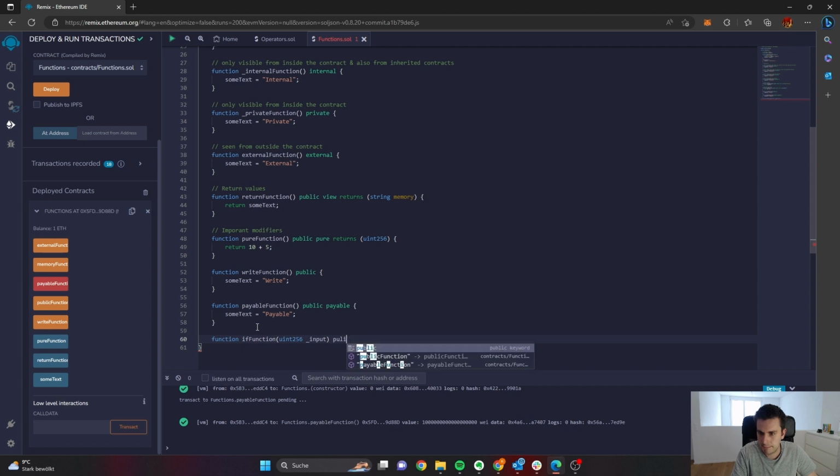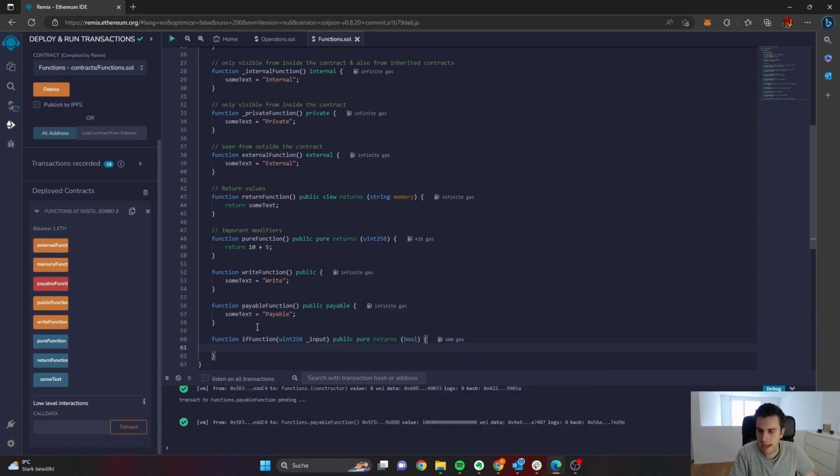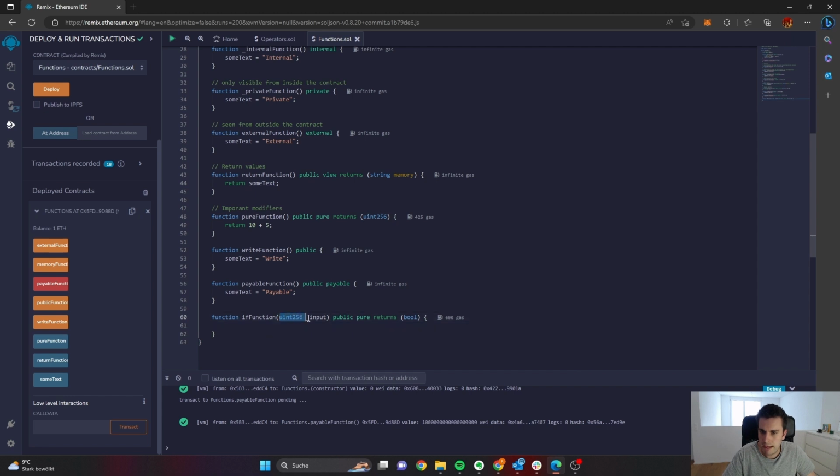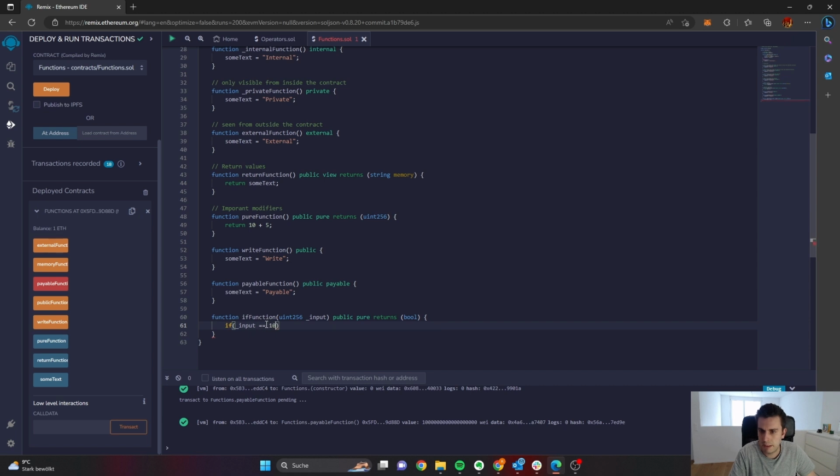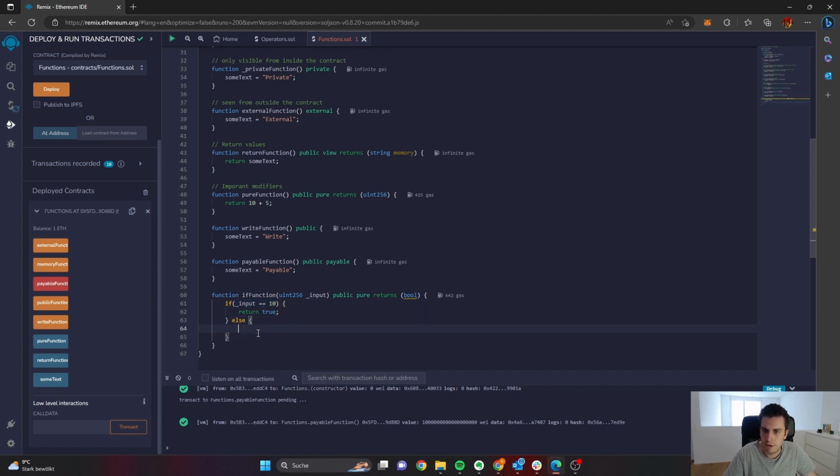Let's make that public pure returns bool. So what I do here is I accept a parameter from the input, and what I do now is I say if the input is, for example, let's say 10, I return true, and else, if it's not equal to 10, I return false.